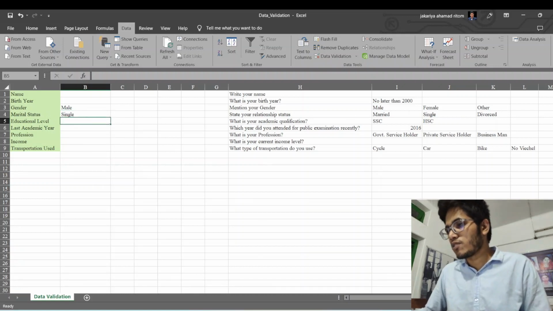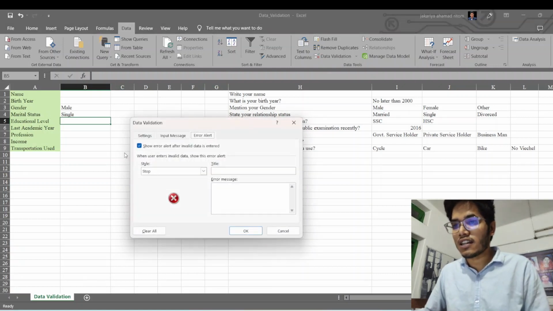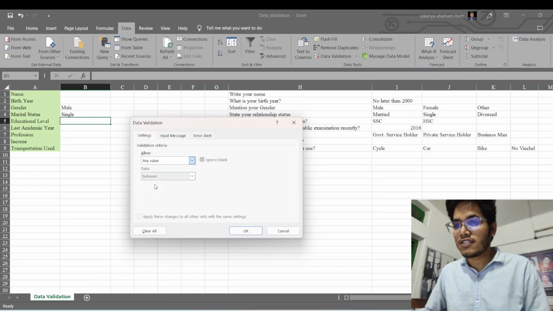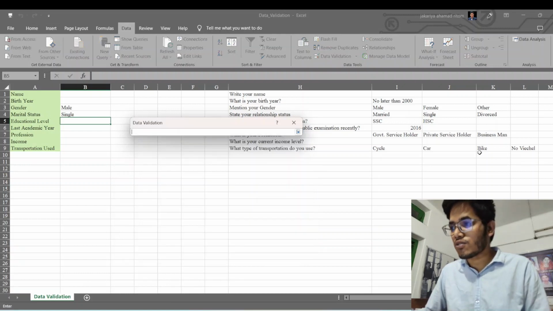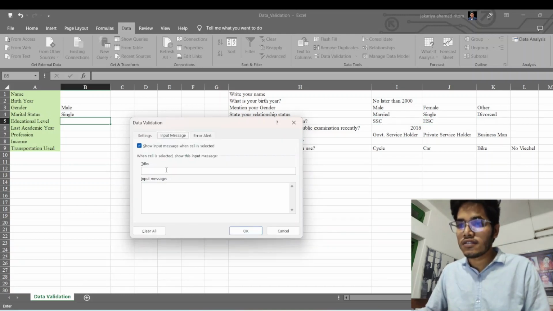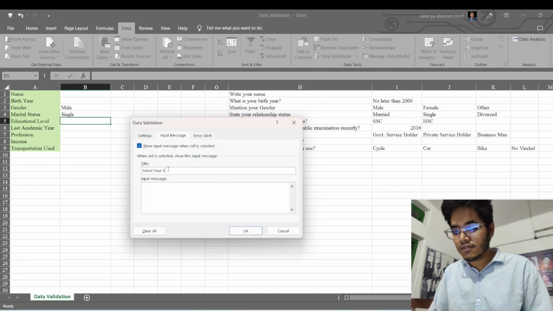For education level, we also make a list because our information here is also a list. So select Data Validation, Settings, List, and source, and the title will be education level.